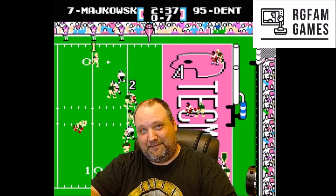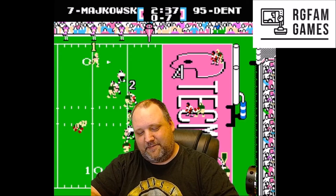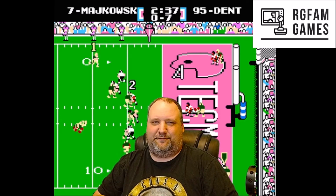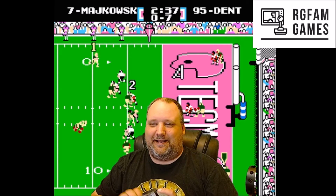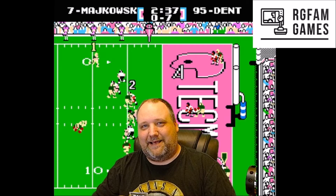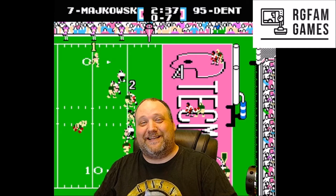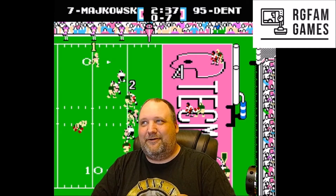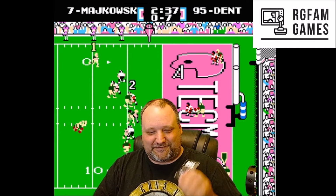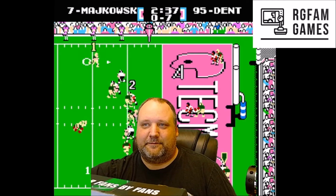Not gonna lie, when I first saw Tecmo Bowl, I knew it would be Bo Jackson related. I just knew, because if you play Tecmo Bowl, you know it's Bo Jackson. I was really hoping there would be an 8x10 of Bo Jackson signed. That was honestly my whole purpose of getting this box, the slight off chance. I don't know how much Bo Jackson signatures go for these days, but that was what I was hoping for. But this is cool. I like it.